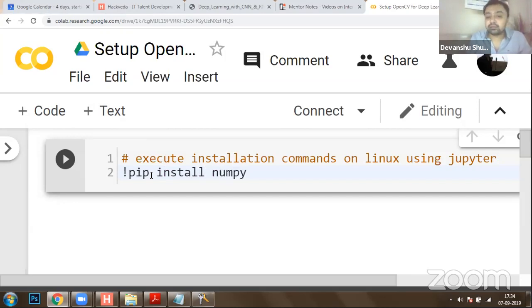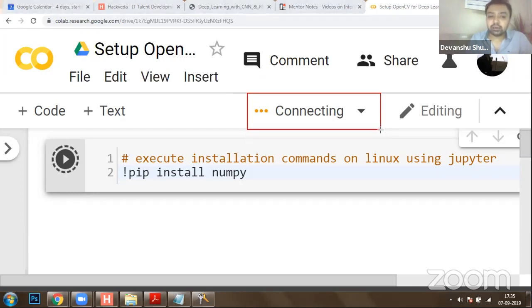and you can check the installation of NumPy, which is a mathematical library, which is quite important. It offers you n-dimensional arrays and a lot of other mathematical functions, which will be used for making matrices wherein you're going to represent images and handle them like blobs, you're going to calculate Euclidean distances, you will be calculating similarity among images and a lot of other stuff. Okay, so NumPy is very important. You can quickly execute this. Once you execute, you can see that RAM and storage space will be allotted from the Google Compute Engine backend to your Jupyter notebook.